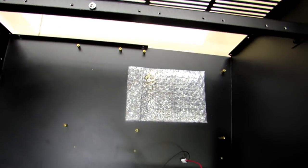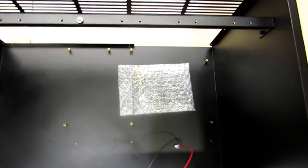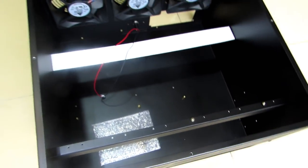The motherboard mounting screws are already put into the case. You can put some more on just in case if you have a wider motherboard. So this is set up right now for a board like the Pro BTC or Anniversary. And you can use different boards in here. It can be a wider ATX board.